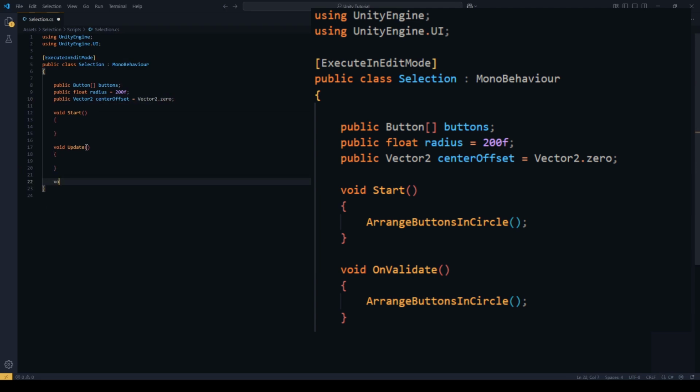So we will need 2 methods. So void OnValidate and void ArrangeButtonsInCircle.